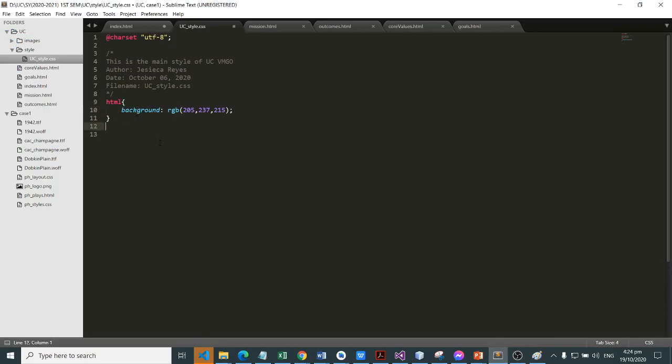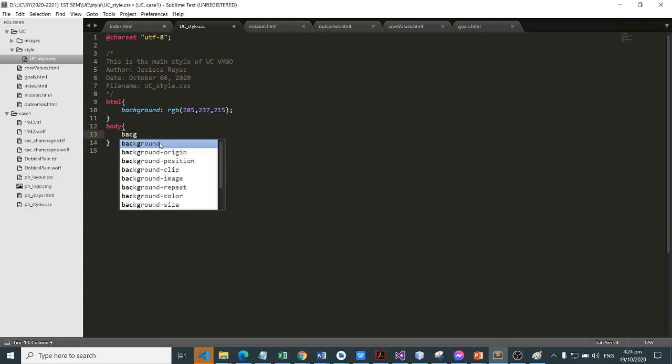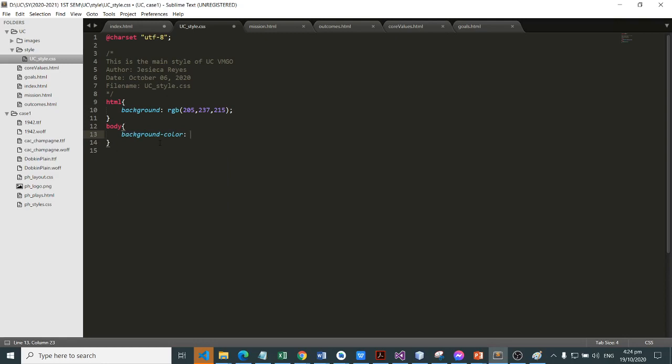For the body, the background color, we will be using the RGB color 156, 20, and 175.